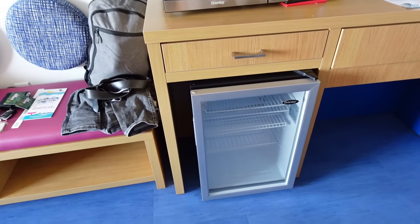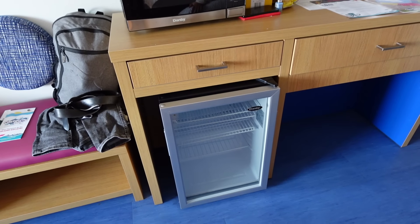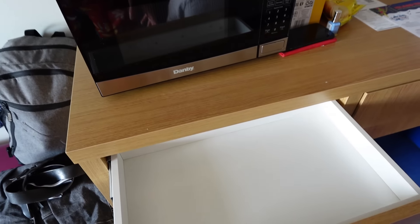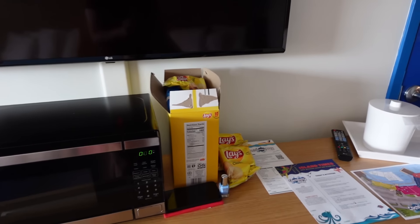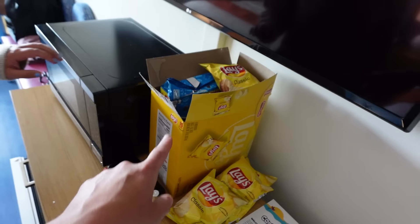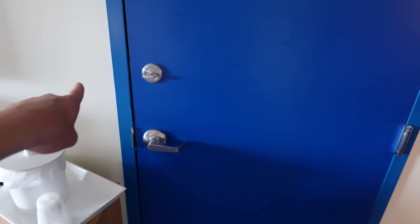There's a nice fridge down there — I love that about American hotel rooms, most come with a fridge, it's kind of standard over here. It's a nice big fridge too, plus a microwave and some storage. There's a nice big LG TV. We bought some last bits of food from Target which you'll have seen in the travel vlog — I think we bought a bit too much honestly. And there's a door to the connecting room next door. I don't know if they all have connecting rooms but this one does.